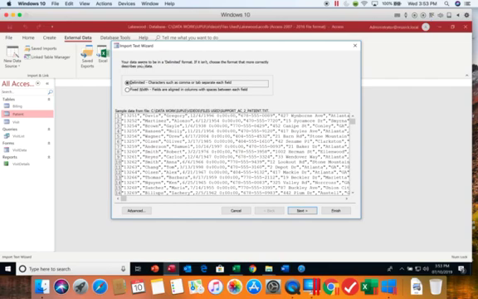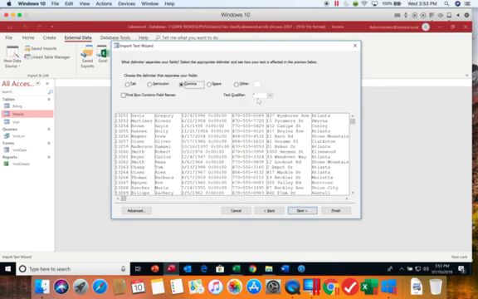So in order to prevent that, they put a qualifier around the text fields, and in this case, it is a quote. So we're going to go ahead and say next. It is delimited. You can see that it identified our text qualifier that we were just talking about, and you can see there are a few options.